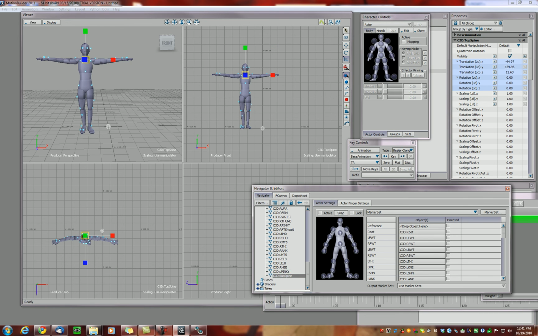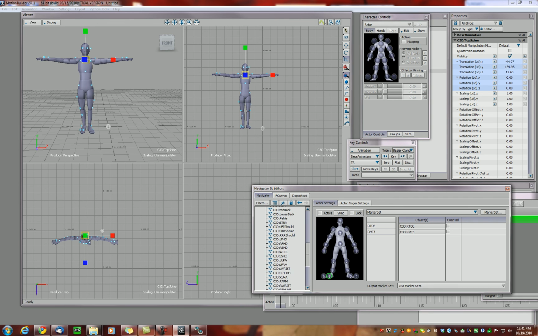Now, I said something was weird, so I want to click on this, and for some reason I have 2 right knees, so I'm just going to get rid of this one. So I click on it, and then I push the delete key on the keyboard, and that's done. So now we see 5, 3, 3, 5, 5, 2, 2, 2, 2, 2, 2, 2, 2, 2, 2, and 2, 3. So we're missing one. We're missing our right heel.